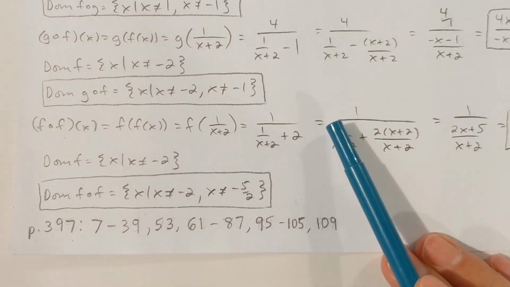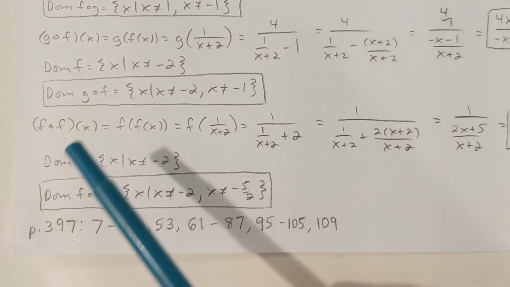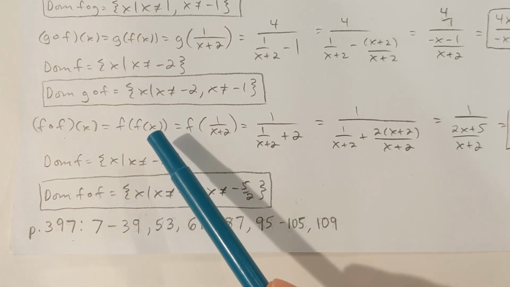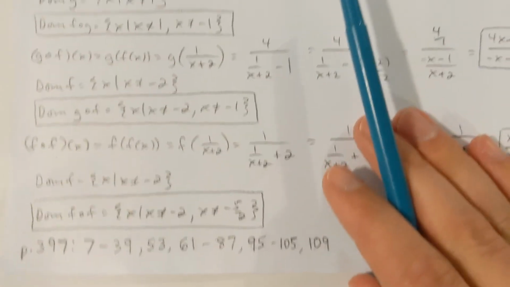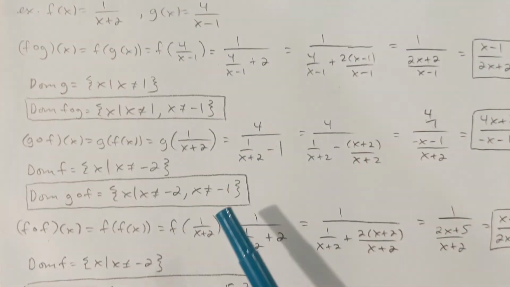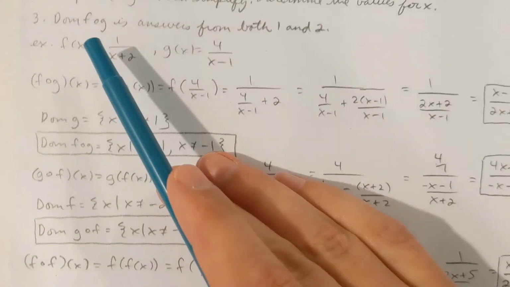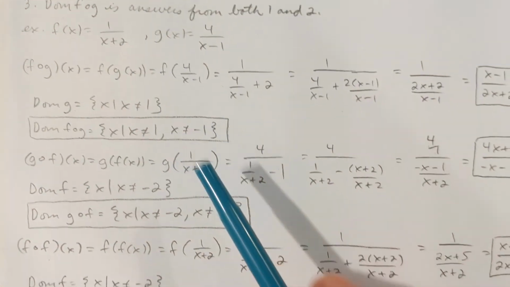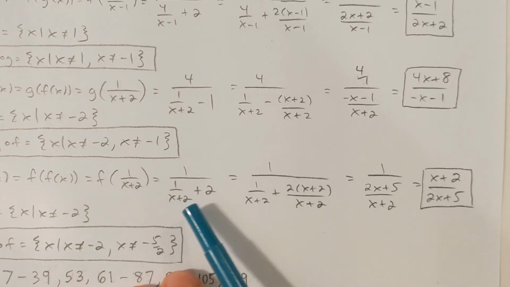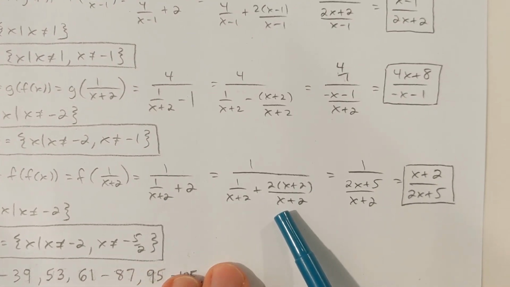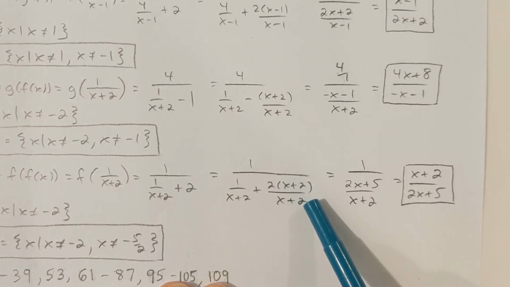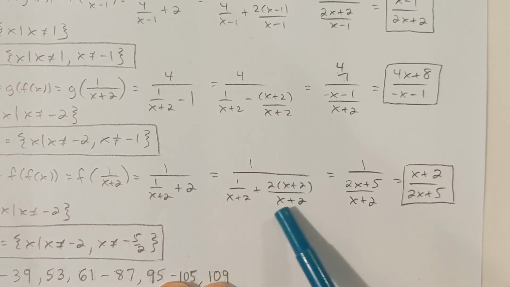All right, the next thing is, you could find f composed f of x. That would mean that you're just going to simply plug f into itself. F of x is 1 over x plus 2. So everywhere that I see an x in f, there's only 1. I'm going to replace that with 1 over x plus 2. I've done that, and then I want to simplify. 2 is the same as 2 over 1. And so I'm going to multiply the top and bottom by x plus 2. That way I've got my common denominator there.